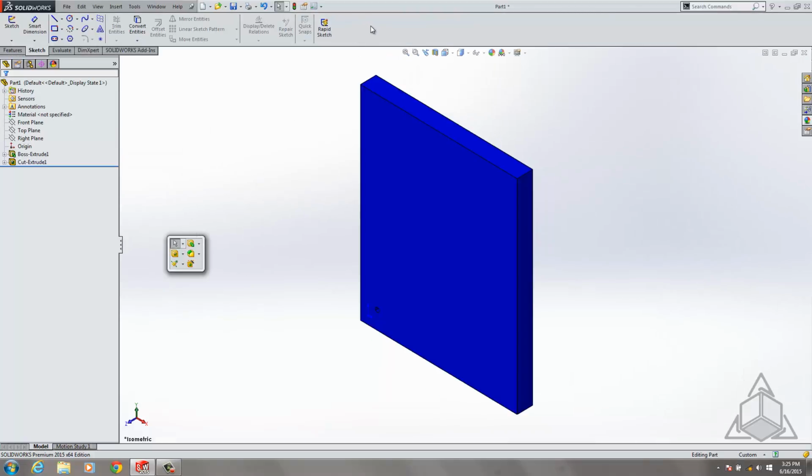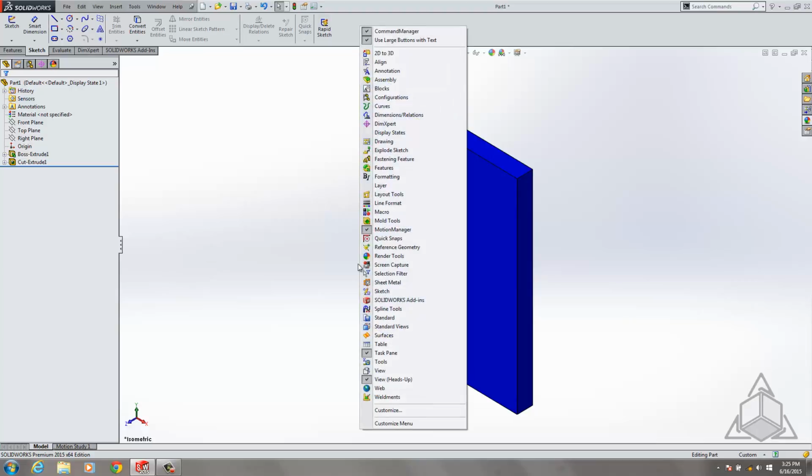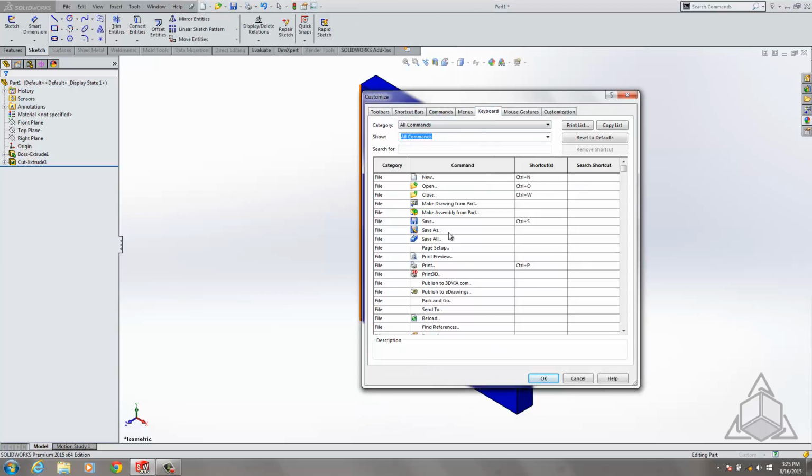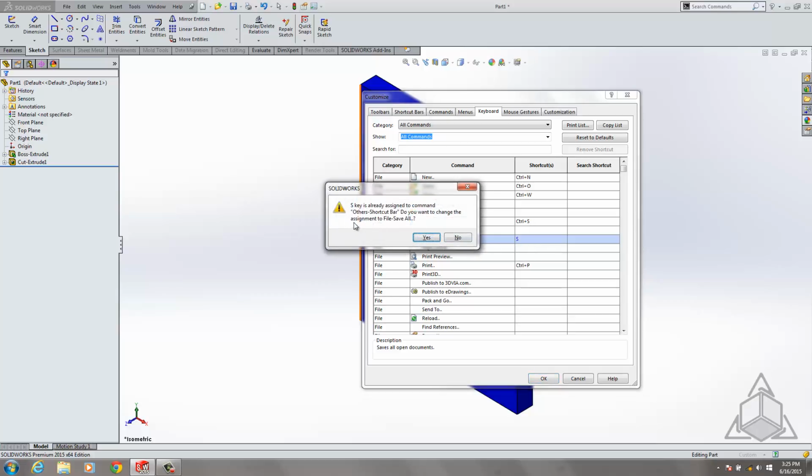One last thing is where you can add or look at those keyboard shortcuts. If you just right click on your ribbon menu, go down to customize, and go over to the keyboard tab, there's going to be a listing of all your keyboard shortcuts. For parts, assemblies, and drawings, you can print those out and you can add new ones. To add a new one, just click in the shortcut dialog box, type in a letter or control plus a letter, alt plus a letter, shift plus a letter, and if there's something already associated with it, it'll tell you what it is, and you can either override it or you can create something new.